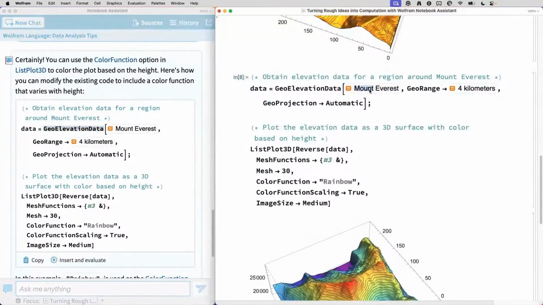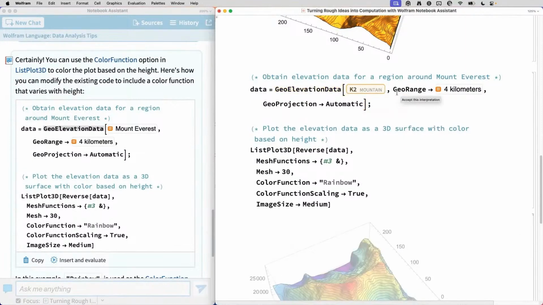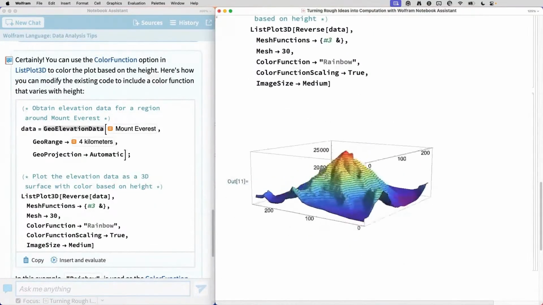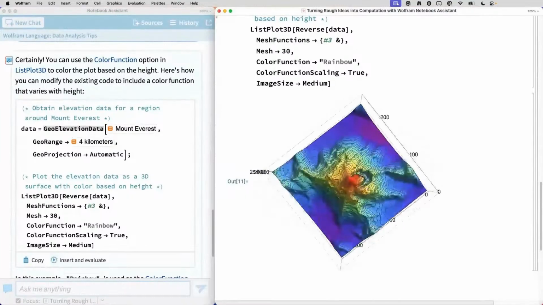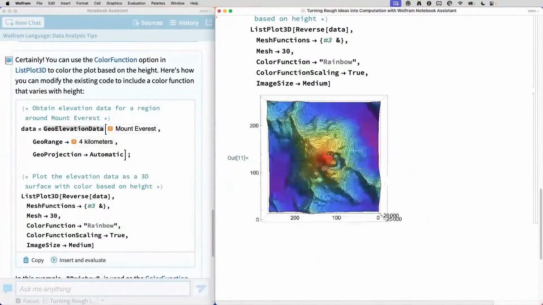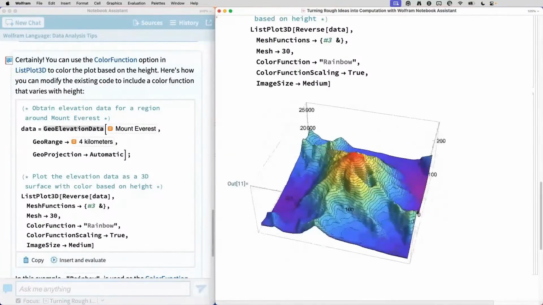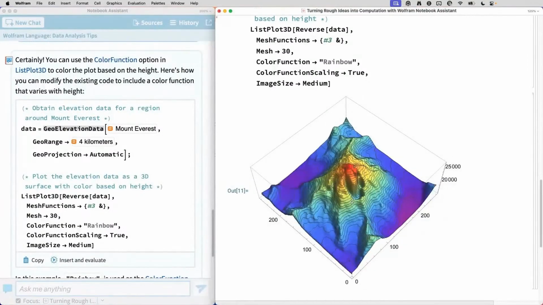I bet if I put in another mountain here, let's say, is that right? Is that how we think about that? Then I could run this again. And here it is for K2, different mountain. It's actually quite interesting the way that looks there. Maybe if we have any volcanologists in the audience, they know exactly why it looks like that. But to me, a layperson with respect to mountains, which is not a sentence I find myself saying frequently, I think that's quite interesting topographically.